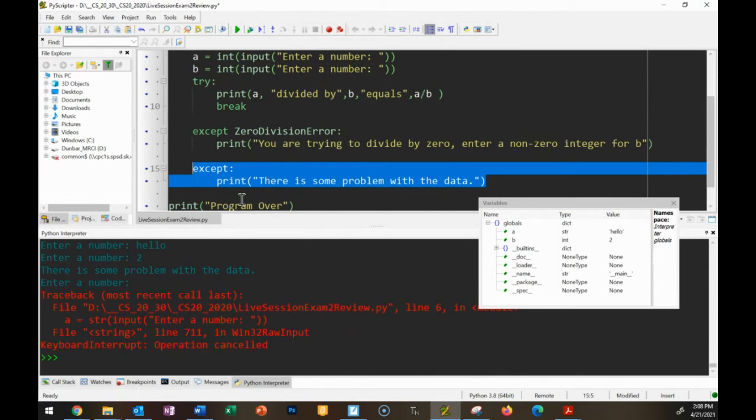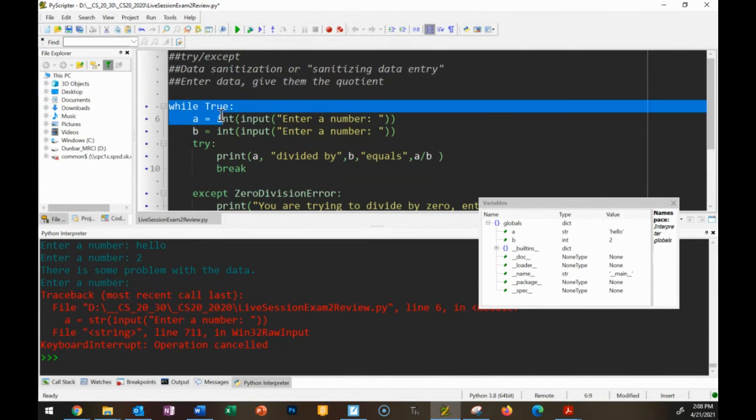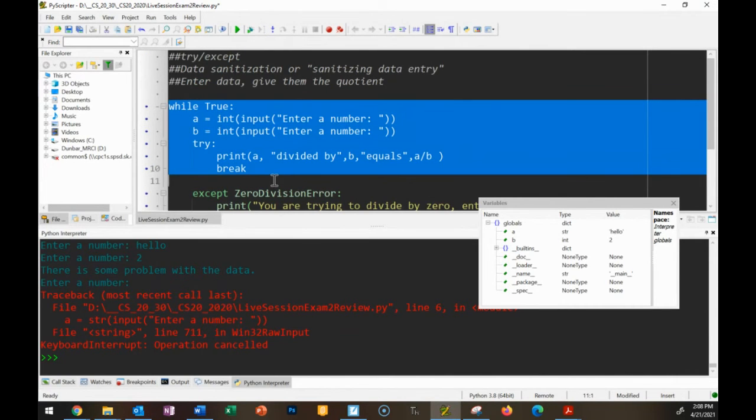So it'll give them an error, even if it doesn't tell them exactly what the error is. It just says, hey, I don't know what you typed in there, but it wasn't going to work. They have another opportunity to enter good data. So it's important that you understand some possible ways that you can use looping to get data, because it's not enough just to tell them that they're wrong.